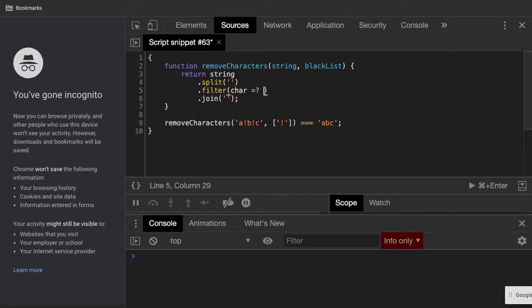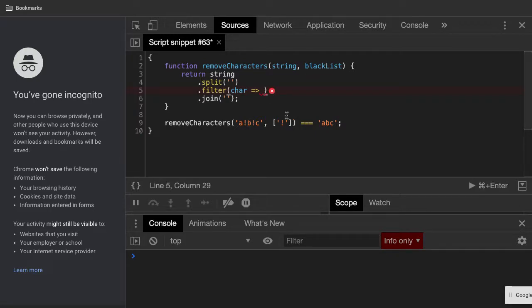And then we simply need to decide whether a character is included or not. Is A included? Yes, because it's not listed here. Is exclamation mark included? No, because it's blacklisted. Is B included? Yes. Is exclamation mark included? No. Is C included? Yes. Right? You see the pattern, right?